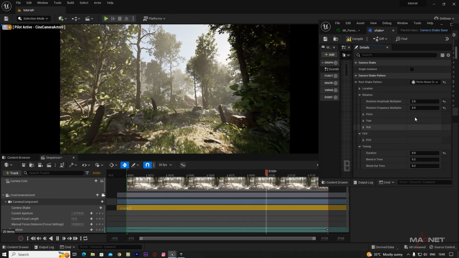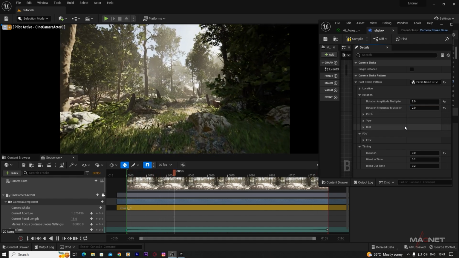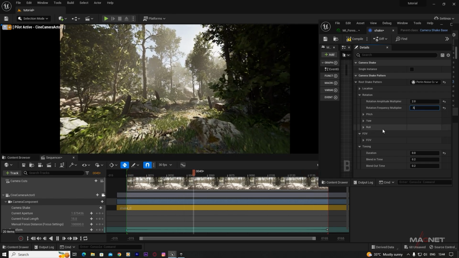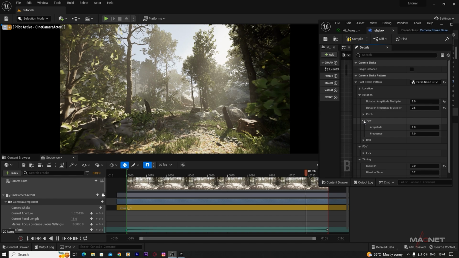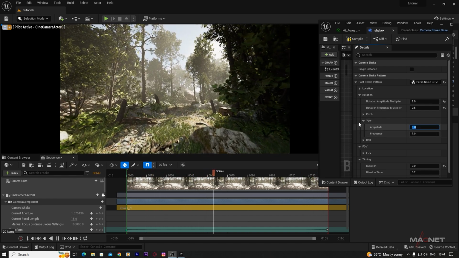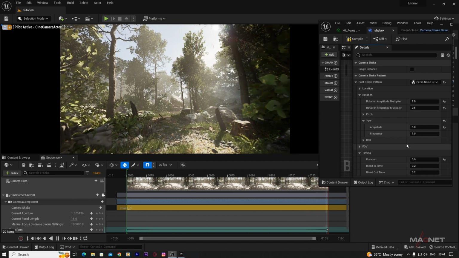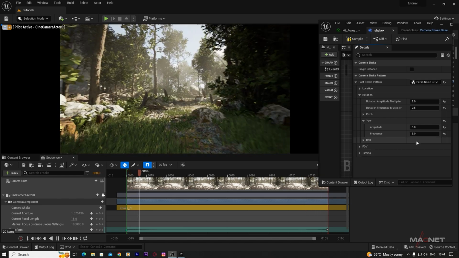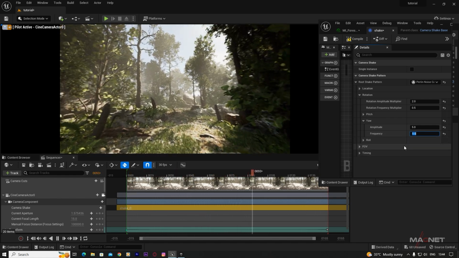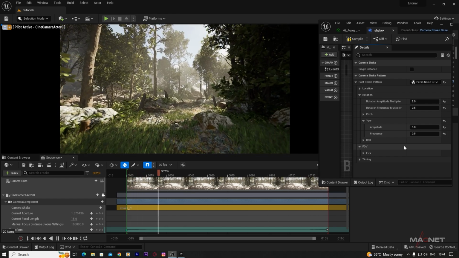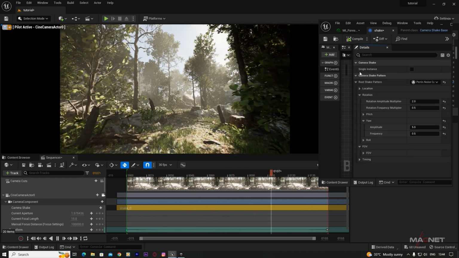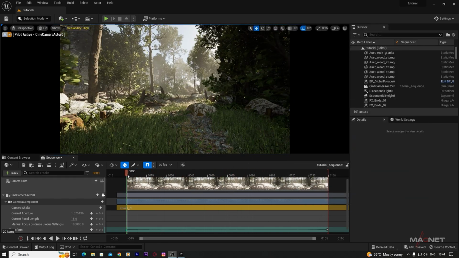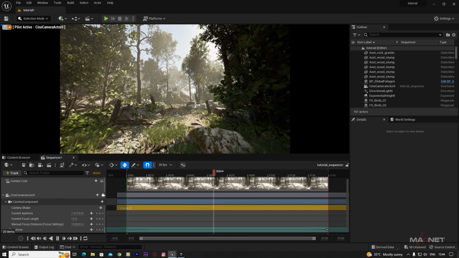And maybe if you want more camera shake, you can also put this frequency to maybe 2, so you will get more camera shake, but it does not look right. And just for this demonstration, we make it 0.5. And also you can individually change this camera shake pattern from here. So if you want some yaw, you can get this kind of yaw effect here, and also you can make it more yaw, but just set it to 0.5 maybe. Okay, just like that. So when you are satisfied, just compile it, and now you will get this one. So this is one of the ways to make a nice camera animation.